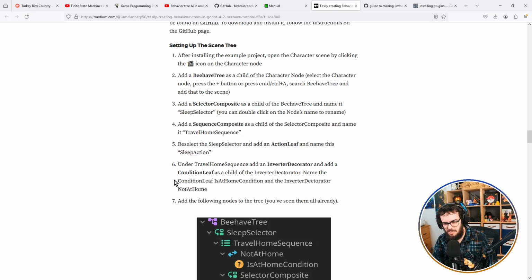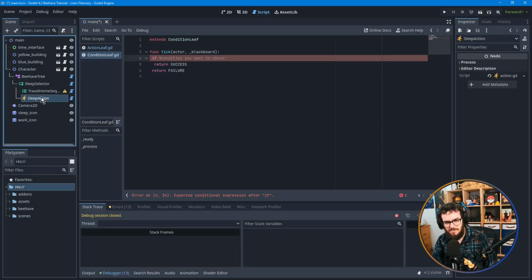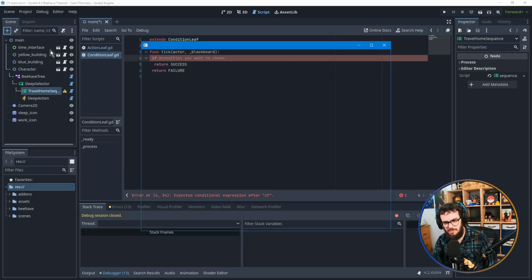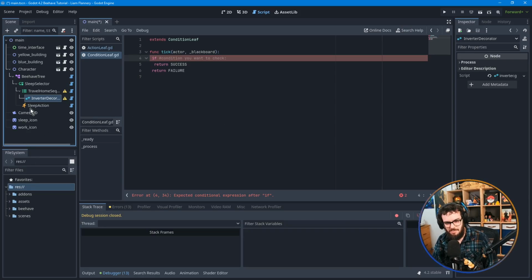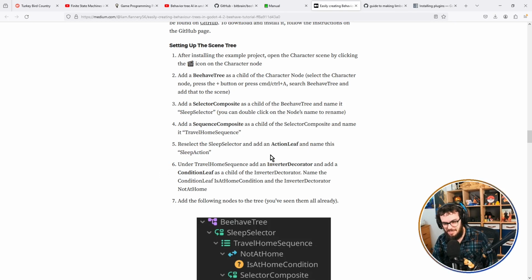Under travel home sequence, add an inverter decorator. Okay. Under the travel home sequence, add an inverter decorator. Decorator is such a weird term. There's got to be a better term for that. Maybe I don't know all the meanings of the word decorator, but an interior decorator is like somebody who, I don't know, you want to do a cowboy movie?